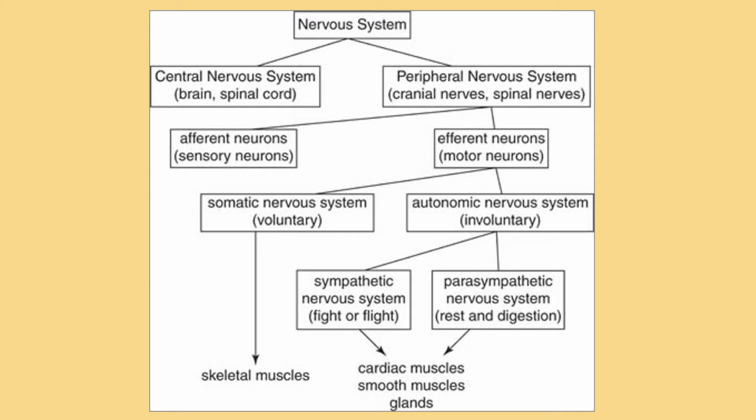Here's a pretty complicated diagram, but you should be familiar with this organizational scheme from a previous lecture. And there is a flow of information. Notice that the nervous system is divided into central and peripheral, and then that peripheral, another way to think about that is incoming versus outgoing information, afferent versus efferent. And then within the autonomic nervous system, there are two types of efferent information. The autonomic gives rise to sympathetic or parasympathetic. And we'll talk about those handy phrases, fight or flight, and rest and digest.